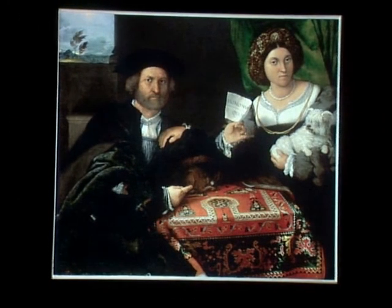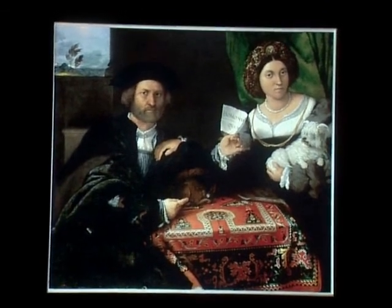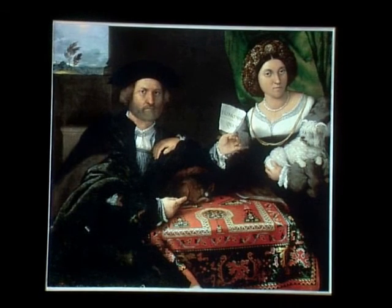On the inside of this ring it says in Hebrew letters 'mazel tov.' So you're married, you've gotten your gifts, you're moving into your home, and then maybe you would have your portrait painted. We have a gallery of nuptial portraits, but we've been very careful to let people know that they didn't have to be painted at the moment of marriage.